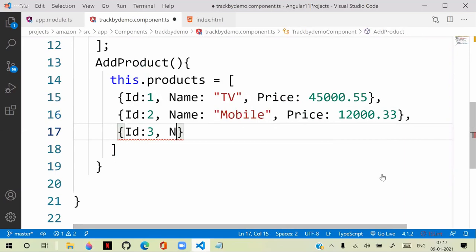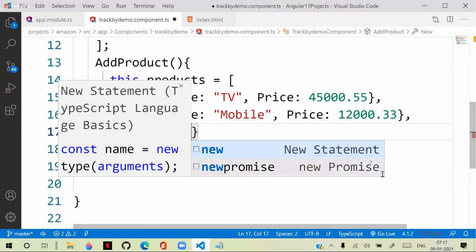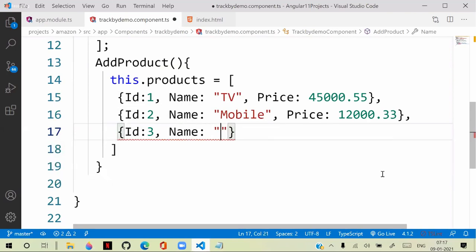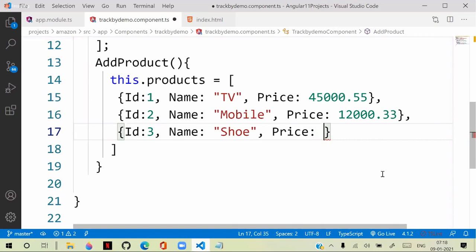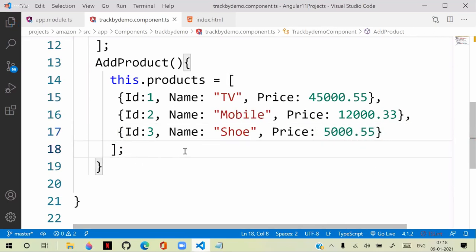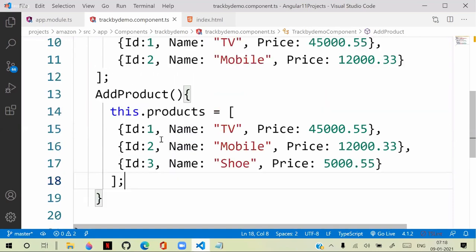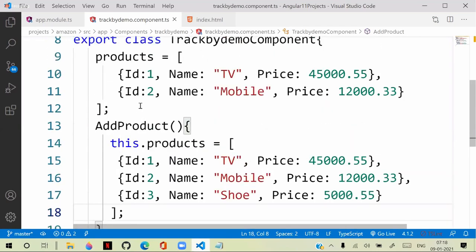So this we can do dynamically later. Dynamically means we can create a form, submit the data from the form, and we can add that into the table. We can bring it from a service. All those we will learn in the service concept. Initially, that's fine. This is the data we are having. So we have the products data, the configuration of the products. Okay. Now we will present this data.